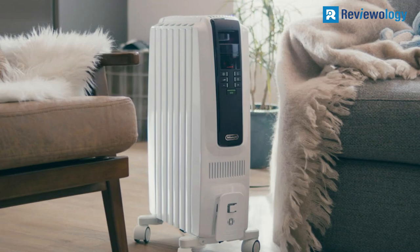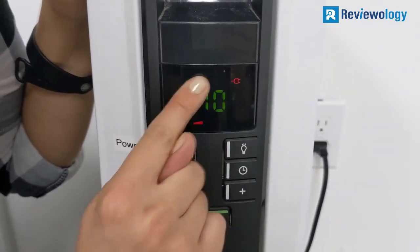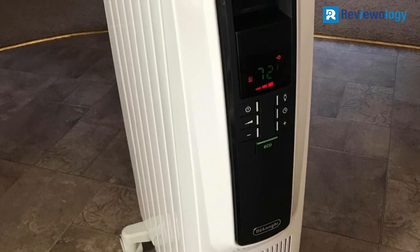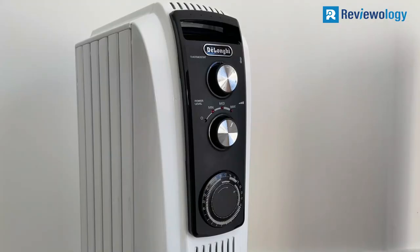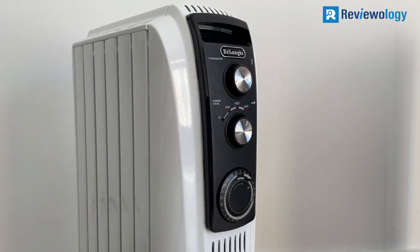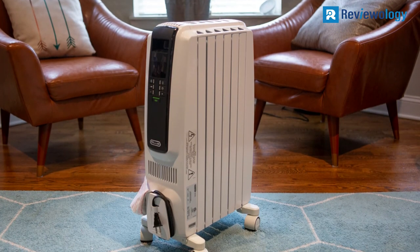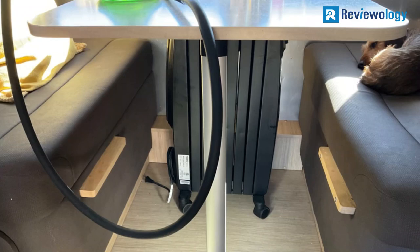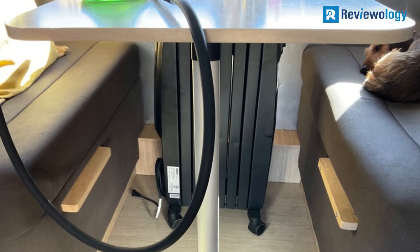Users can select an efficient ECO mode to optimize energy consumption. The digital control panel with LED display includes all available functions and a 24-hour timer. The intuitive ECO function saves energy by automatically adjusting heat and power settings for the most comfortable and economical warmth. A safety shut-off feature keeps the unit from overheating, while insulated wiring and reinforced connections offer additional safety, and the low surface temperature case reduces the risk of accidental burns. It weighs a substantial 26.6 pounds and comes with wheels for easier relocation. The DeLonghi kept a 150 square foot office comfortable and was easy to leave on all day as it turned on and off as the temperature fluctuated.